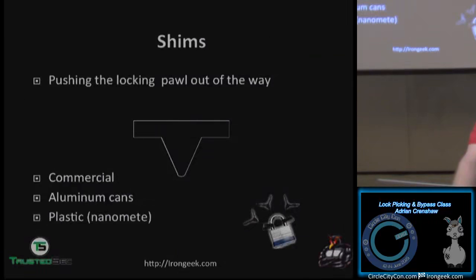There's shimming a lock. Some locks have a lot of space around the shackle, and if the shackle's tongue and groove system is spring-loaded, you can sometimes push those aside. Now, if it's ball bearings, there's no place for the ball bearings to go. That's why I wish I had that one hollowed-out lock with the ball bearings I could show you.